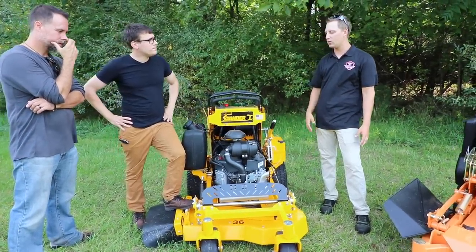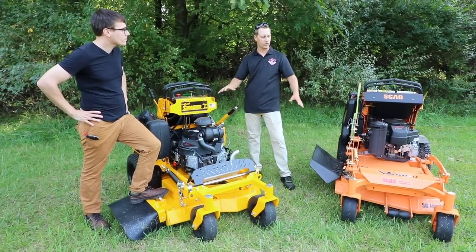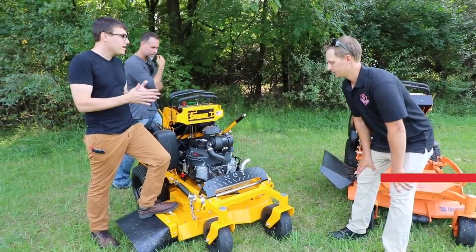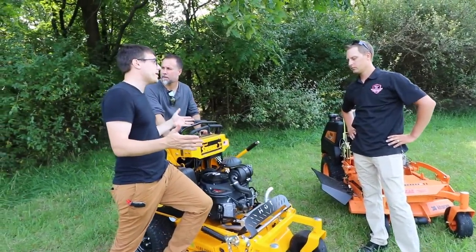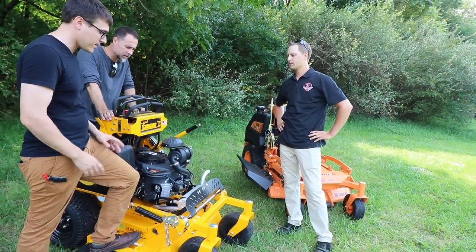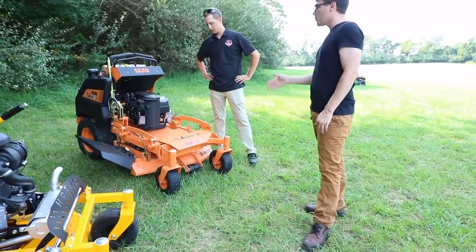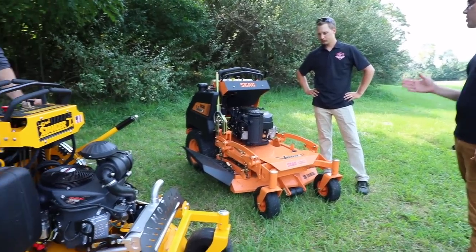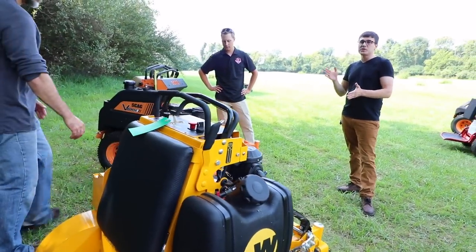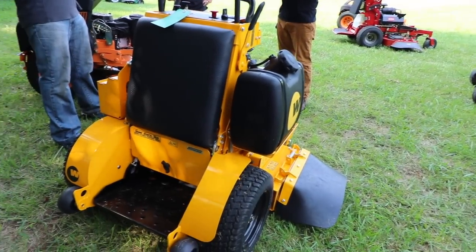Ed's got a couple of them here. We're going to talk about the pros and cons, what some of the benefits of these units are, who's making some good ones, and some things to steer clear of. So it's about 36 inches typically, and a 36 inch gate often has a 34 inch opening. A lot of these machines are 36 and a half inches wide if you literally measure the width of it. The cut is 36 inch — that's pretty common no matter what you're buying. They're still pretty heavy duty; the prices don't go down low compared to some of the lighter duty units. But it's about that backyard — once you get through that gate, the productivity you have and the jobs you can get make it really worth the money.